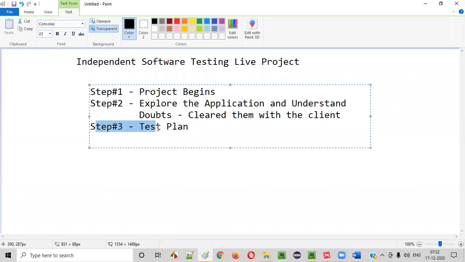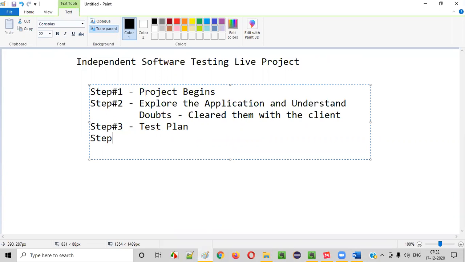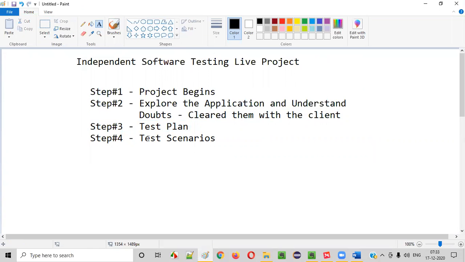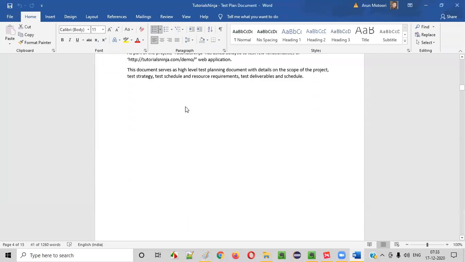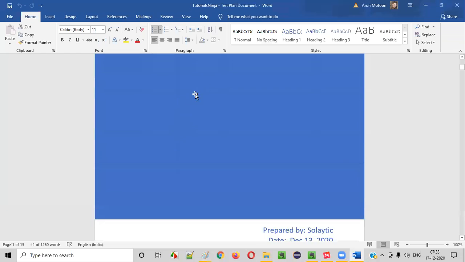Now, after step 3, we have to go to step 4. That is the current session, guys. Step 4 is all about the current session. In this video session, we are going to discuss step 4, where we need to create the test scenarios. After creating the test plan, we need to create the test scenarios. Sometimes, guys, we include all these test scenarios inside the test plan. So here we'll put one more section if required inside the same test plan.